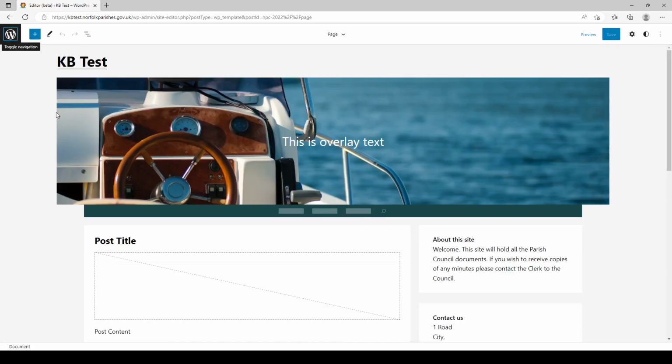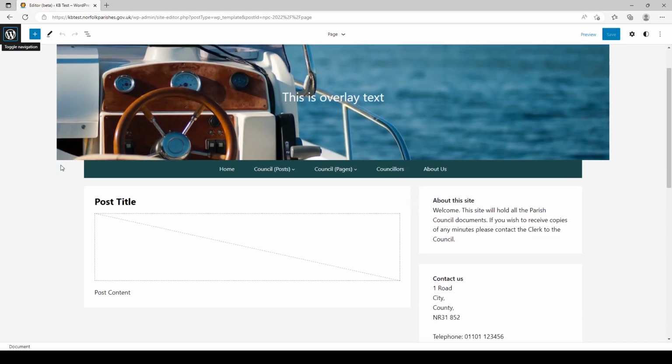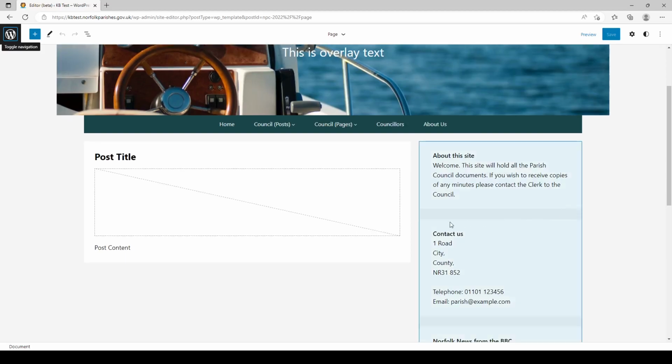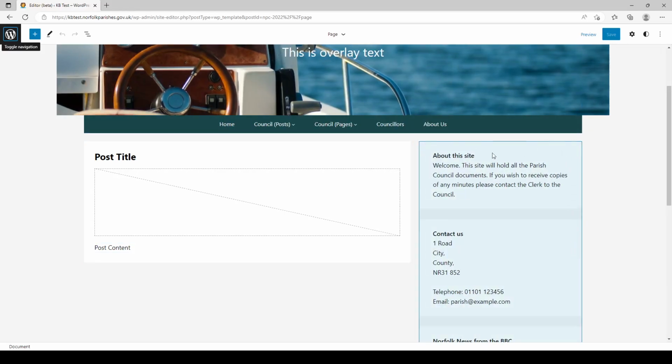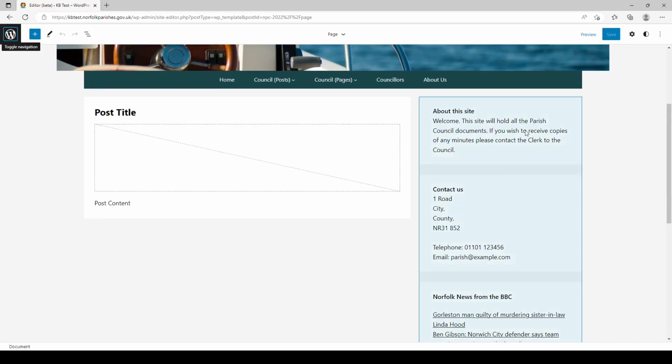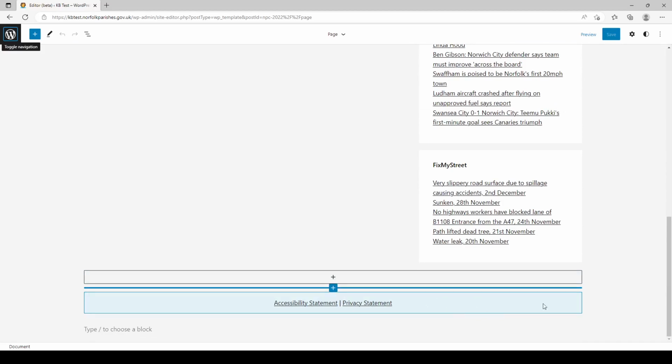This will load up the site editor. So in the top here is what's called the cover image, which shows your photograph, text overlay and site title. We then have the navigation menu underneath, which will show you all of the pages and areas within your website. We then have the main content area, which is where your pages and posts will appear. And then we have the sidebar area with one or more sidebars depending on how your site is set up. And also there is a footer area available also.